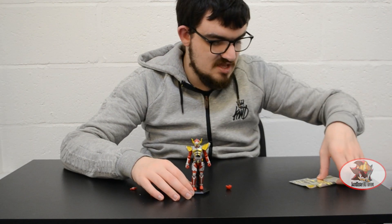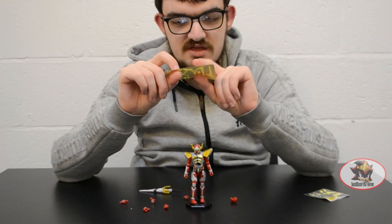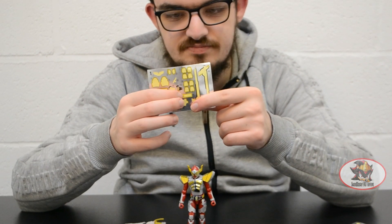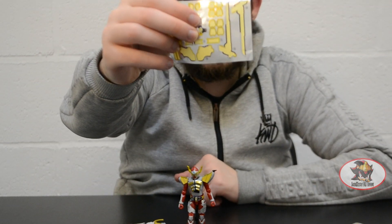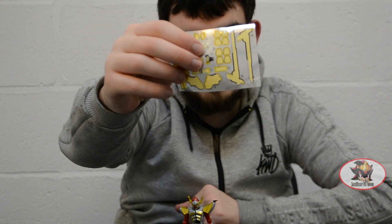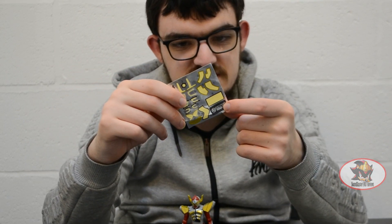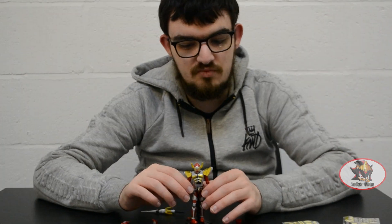These spare stickers enable you to transfer the banana armor lock seed onto Kamen Rider Gaim's face suit. The sticker from the Gaim instructions gives you the banana lock seed and Gaim face plate piece for the Sengoku driver belt. The stickers from Baron's sheet give you a new display stand logo and a new visor piece for Kamen Rider Gaim Banana Arms — I'm not going to use these but wanted to show them off as part of the review.